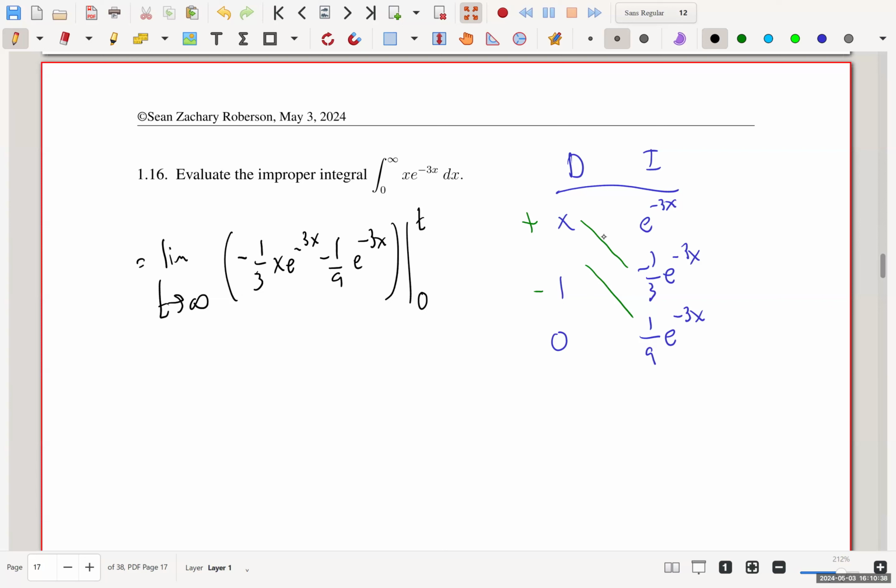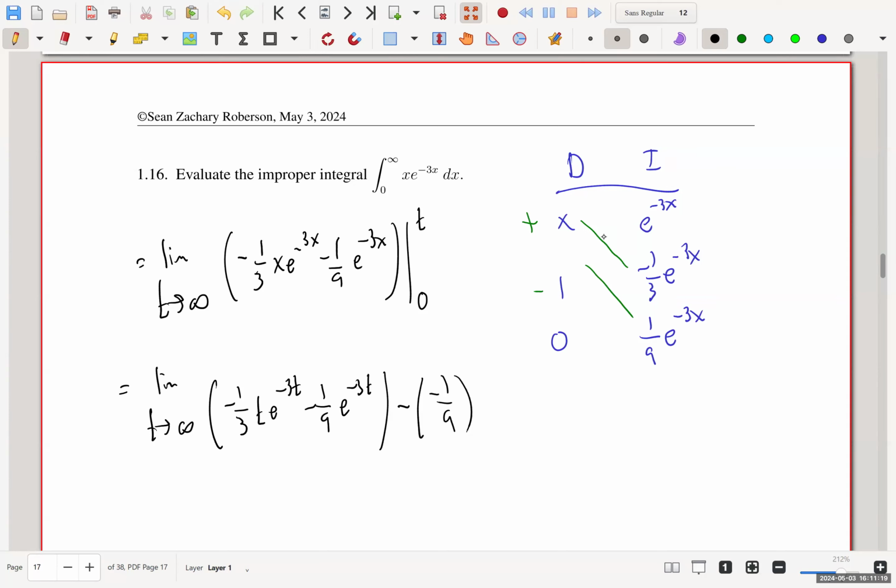We do the same exact thing as we did before, but now we have to ask ourselves a question. What happens as t goes to infinity? So we plug in our stuff, then we get a number. Turns out that number in the end is going to be, let's see, if I plug in 0, I get a 0 for the first term. E to the 0 is 1, so we get a 1/9. But now we're only worried about the limit for the left-hand term. Does that make sense?